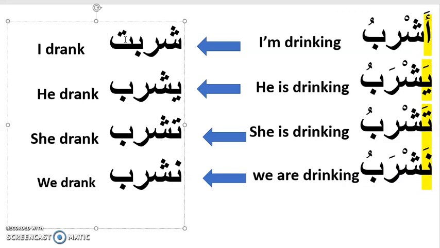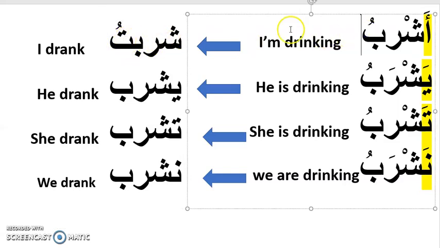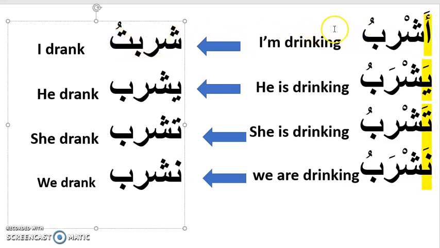So أشرب, I'm drinking, present tense. Change it to past tense with 2 steps only. Delete a, add t. But put ضمة above it. So شربت. أشرب شربت، أسمع سمعت، ألعب لعبت.